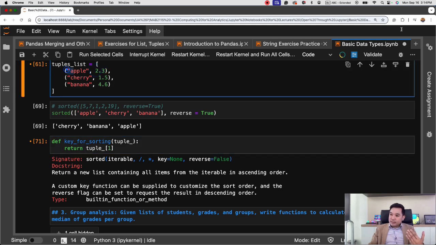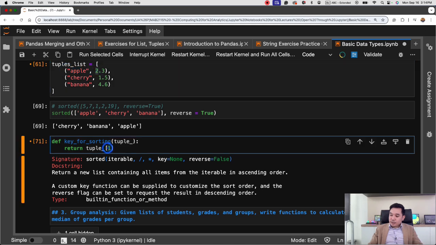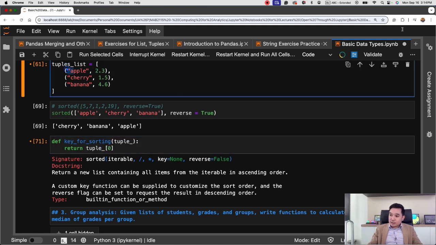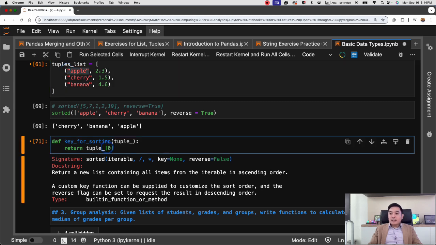This is index 0, this is index 1. If I put here index 0, I'm referring to the string, but I want it to return index 1, or the float. Now, this argument for the key is looking for a function.